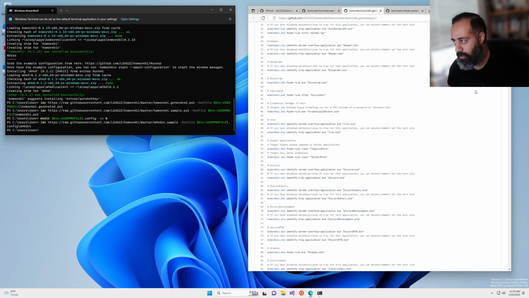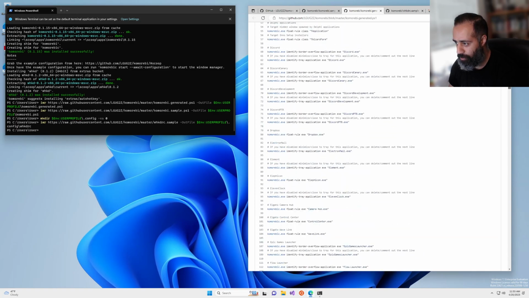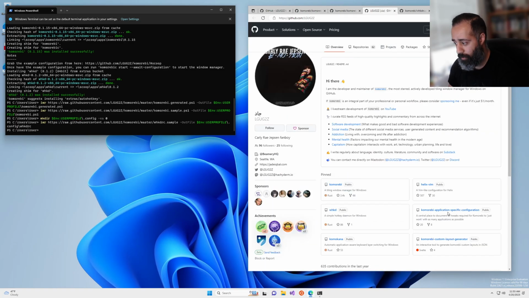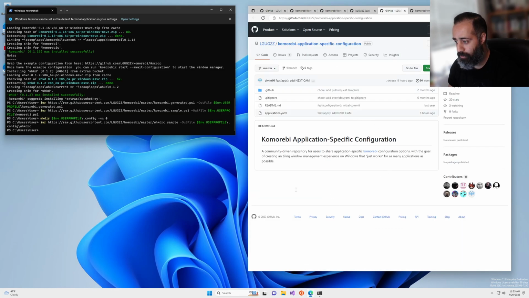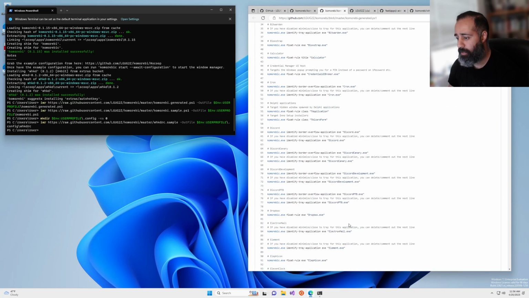Here we have a bunch of rules and configuration options that people have gathered together over the last couple of years for applications that act a little bit funny when it comes to tiling window management. The idea is basically that we want people to have as frictionless a first experience as possible. So if you do come across an application that is acting a little bit weird, what would be really great for everybody is if you could make a PR to this repository. Somebody just added a PR for nzxtcam. Basically, you just add all the tweaks to this file. You can get help about doing this also in our Discord. And then it'll get added to this file. So the next time somebody sets up Komorebi, it will just work more than it previously did.